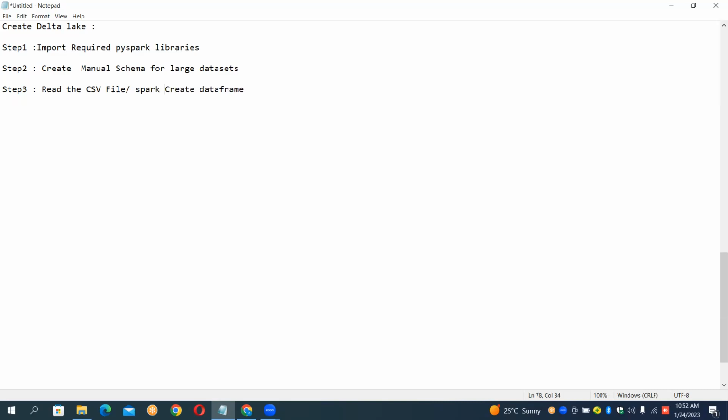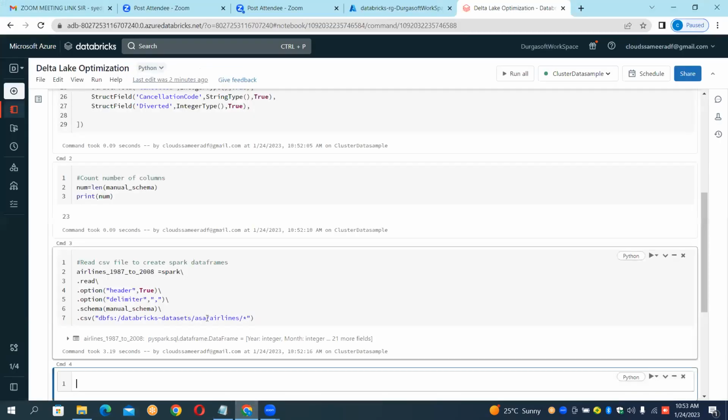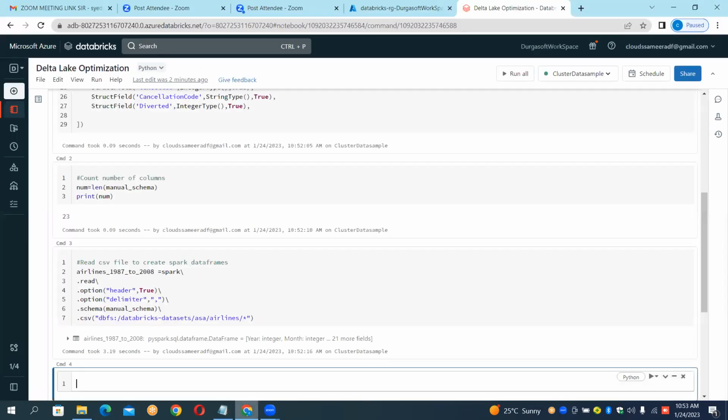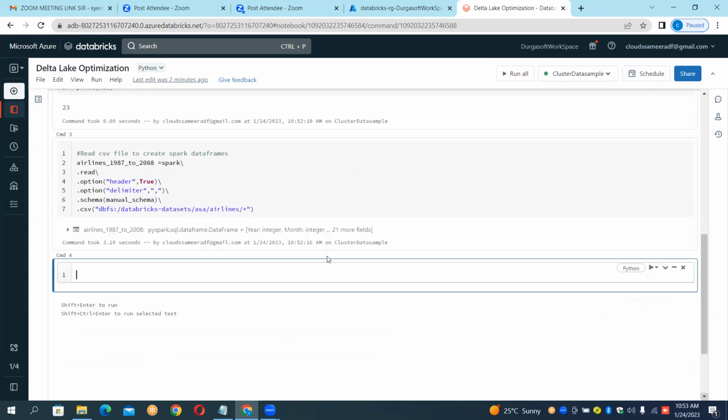So now I wanted to write the data in the delta format. Okay. Since the data is large, guys, the step 4, I'm writing it here. Step 4, can you see here? Step 4 is what? We need to write the data into the delta format. So now for that, what do you need to do? Tell me now, guys.